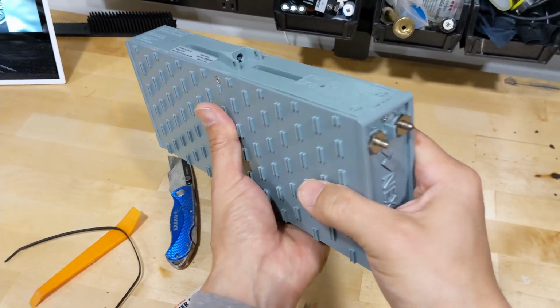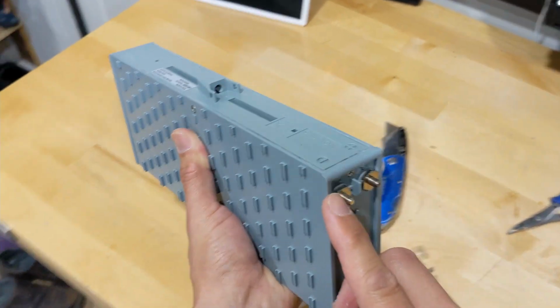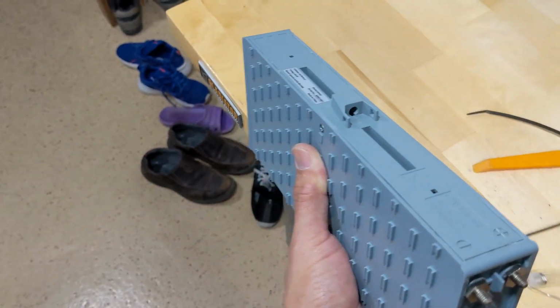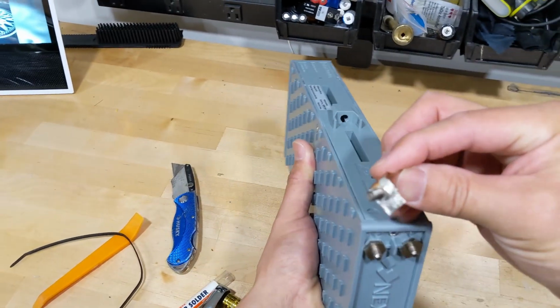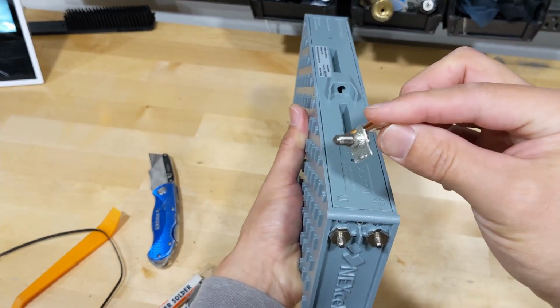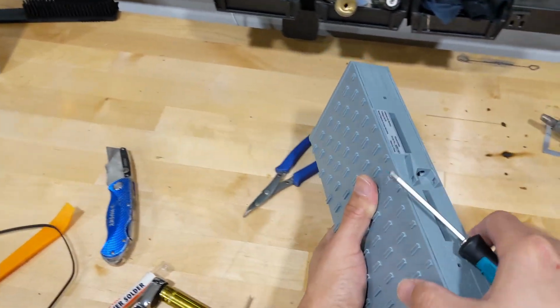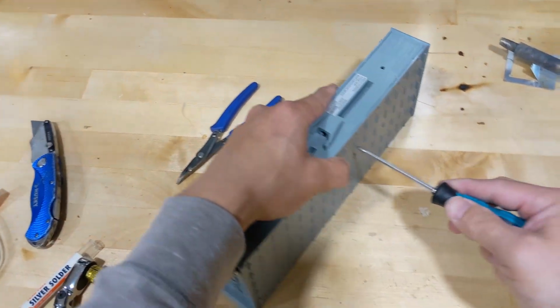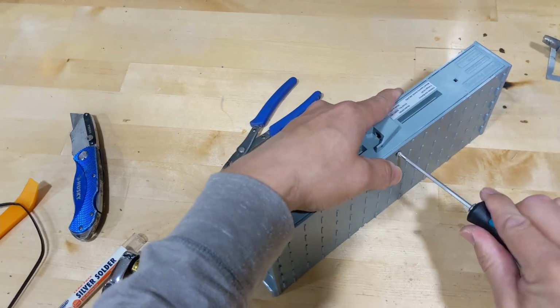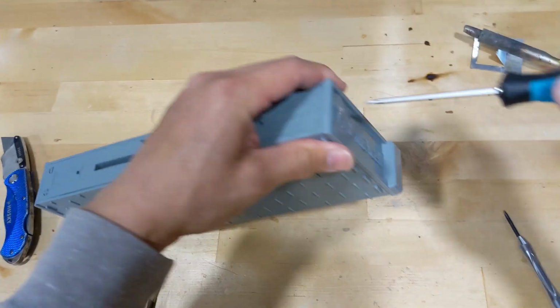Okay, welcome back. So now we replaced the easy side one. And the other side is a little bit more difficult because it's smaller and it requires you to take out one of the cells in order to replace this. But the procedure is pretty much similar, so let's do it. All right, same thing. Take out all the screws.